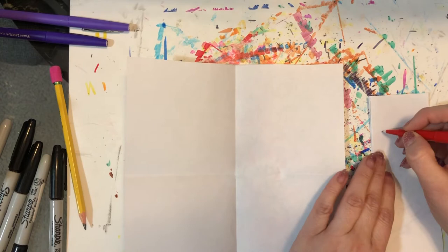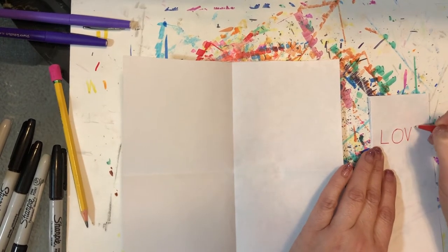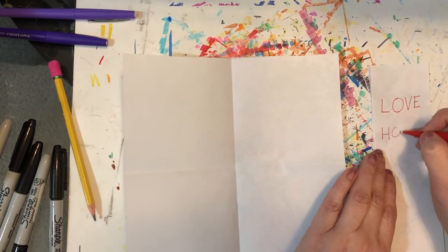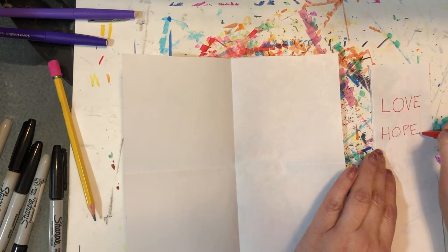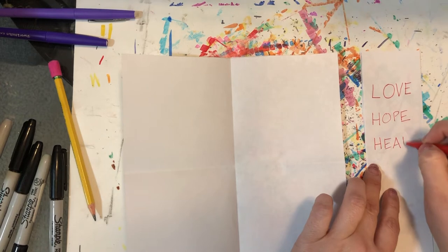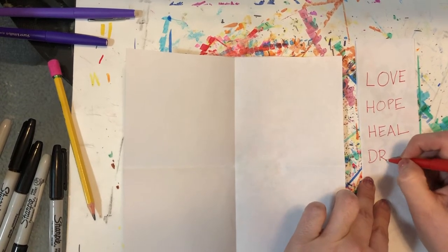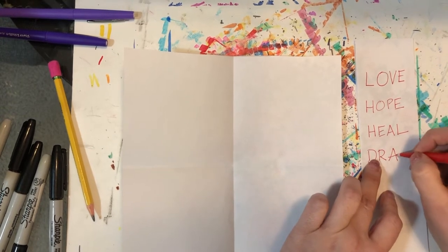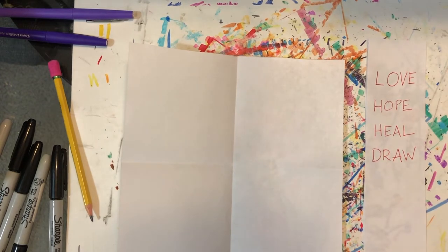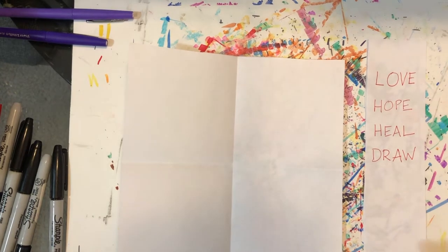So some of the words that we could use might be love, or maybe hope, or heal. Maybe a word that describes something about you that you like to do. Like the word draw is four letters, but you have to pick one word that's four letters. And then we're gonna begin.